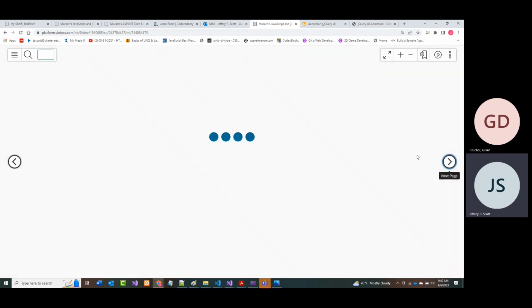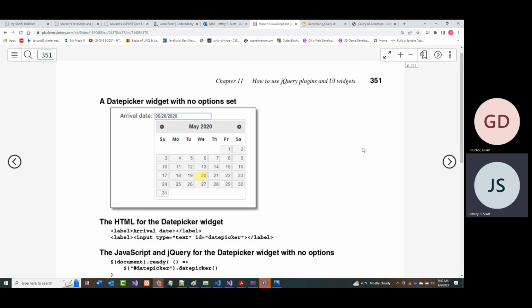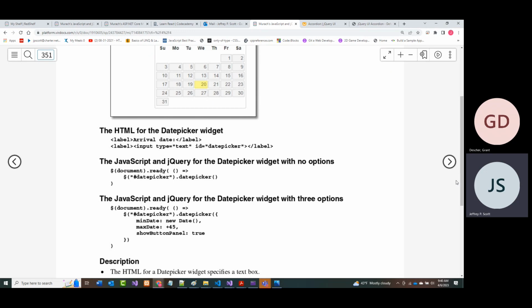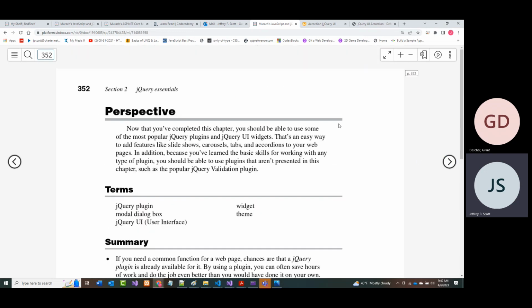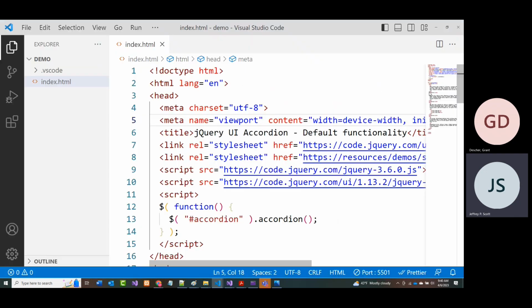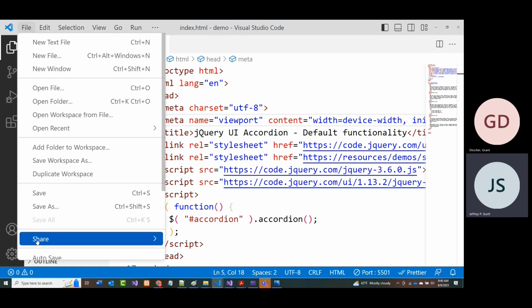And finally, they show the date picker, which we did not look at before with that arrival date. And there's other ways that you can use the date picker as well without even using it with a jQuery thing. Now, I went over that fast and I realized I did. I don't want to put much on here as far as what you will have to do in chapter 11, but I am going to bring up a couple of these programs and we're going to take a quick look at them. So let me close this.